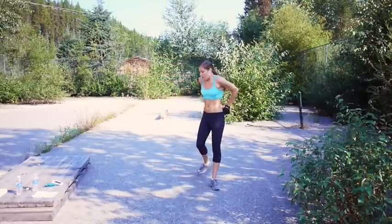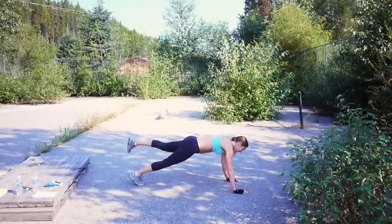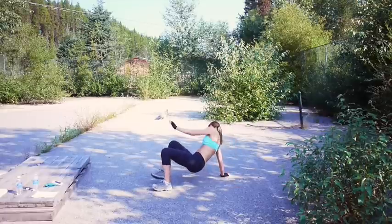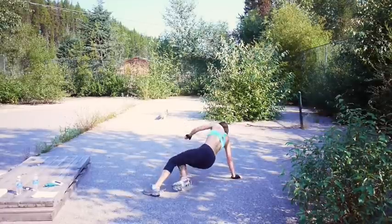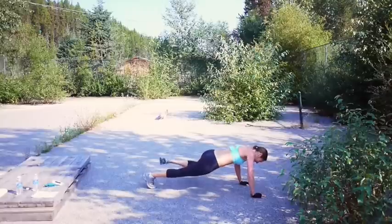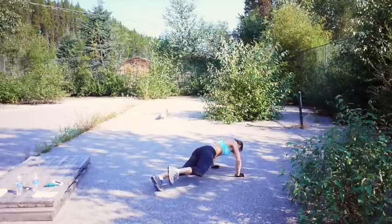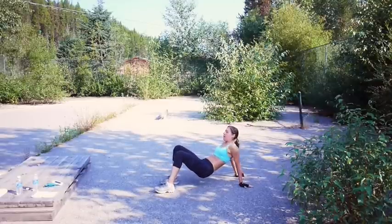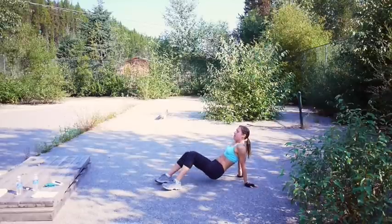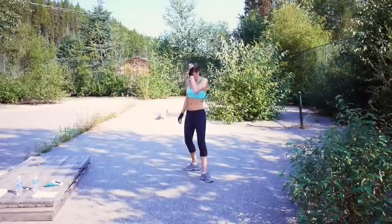Okay, breakdance pushups. Lift one leg, flip in that direction, leg stays up and push up. Reverse the movement, other side. We did it.